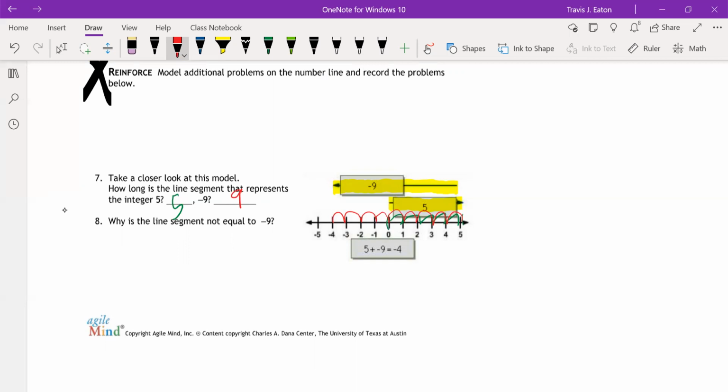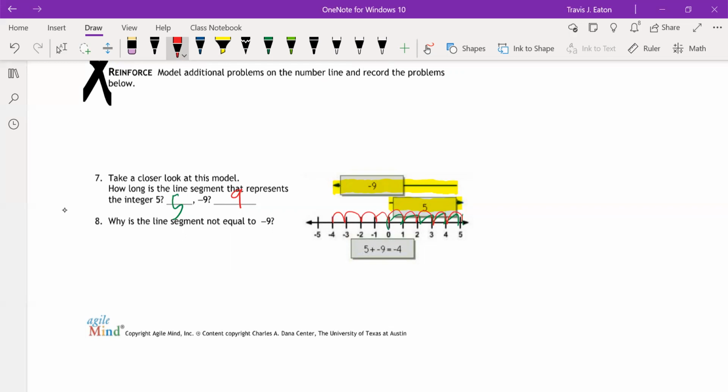Have you ever heard of negative distance? Can you travel negative miles, negative feet? Now you can travel in a negative direction, but when you talk about the actual distance, length is always a positive number. You can dig a hole 8 feet deep. You're traveling in a negative direction, but how deep is the hole? 8 feet, not -8 feet. If I have to drive 10 miles to get to work, that's 10 miles one direction. Is my trip to come home negative 10 miles? No, it's still 10 miles. I'm just going the opposite direction.